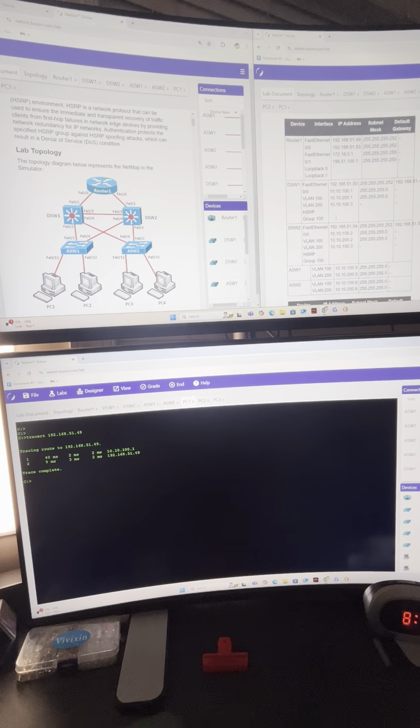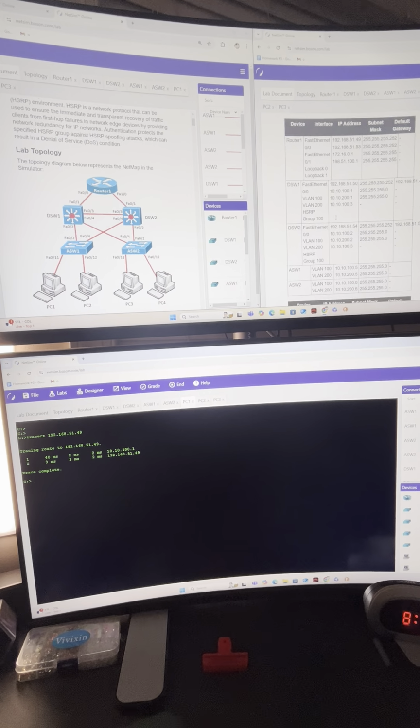So it went down, and as we can see now, D-switch 1 has now gone into the standby mode, and D-switch 2 should have taken over, which is what we wanted to confirm. So it does. So let's do a do show standby on D-switch 2 to make sure it's active now. Yep, it is. And let's do a do show standby on D-switch 1. It should be our standby now, and that's perfect. So we got that.